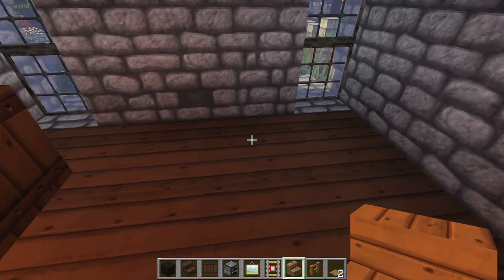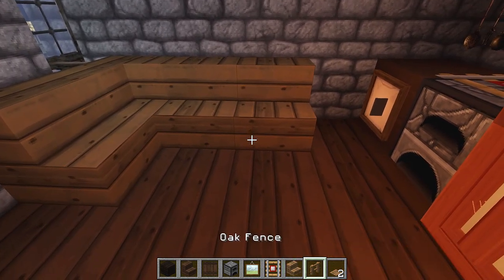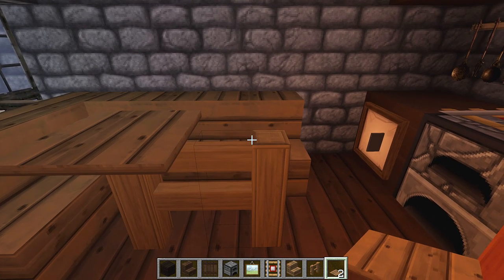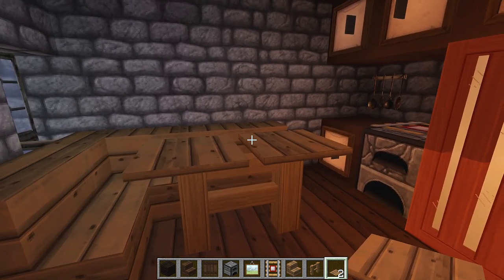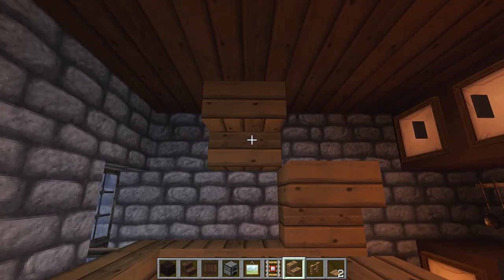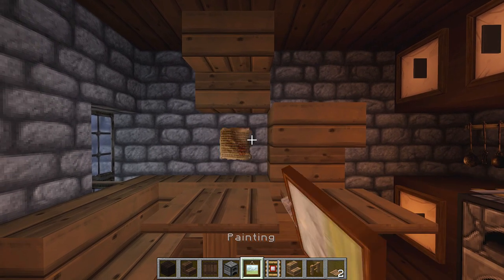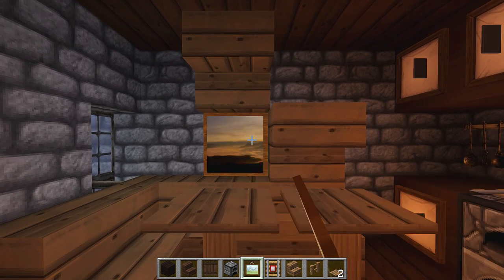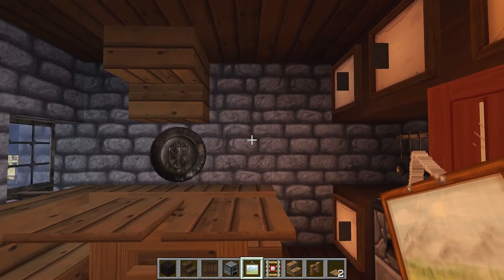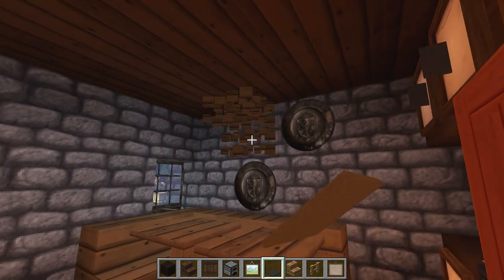Now, the last thing I'm going to do is place a couple of stairs around the side here to make a little bit of a chair. Place a couple of fences in front with some pressure plates on top just to create like a little bit of a table. And then I'm going to place a stair there for the minute. Let's place a single picture if we can get a decent item. Yep, that'll do, the little plate. And then can we do the same up there? It's going to be two. And break that stair there.